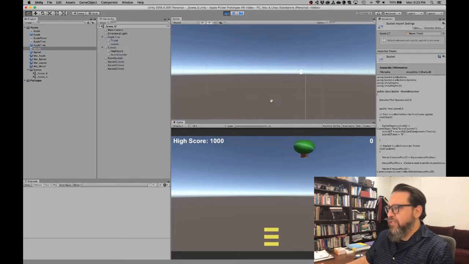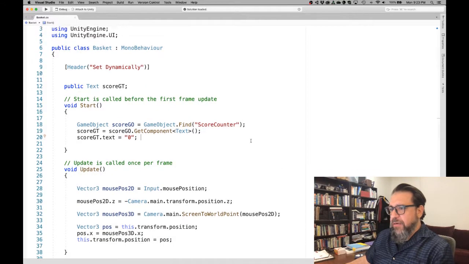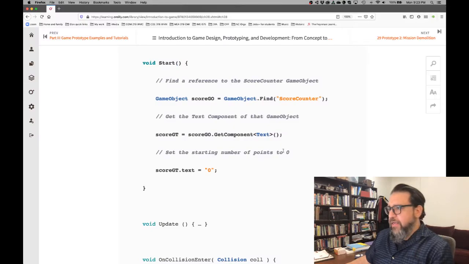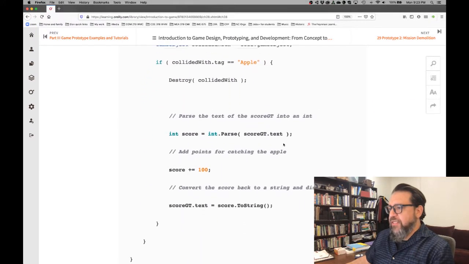And so when I start, you notice that the high score is going to be 1000, and that's kind of a dummy score for now. And then we have a 0, and right now it's not actually adding anything up whenever my apples go away, but it gives us some placeholder text to be in place there. Okay, so far so good. And again, this is a video, so you can always go backwards in time to check this stuff out.